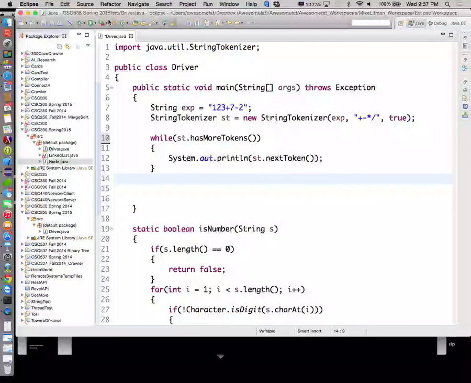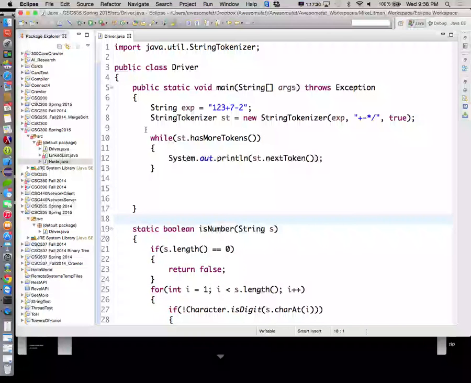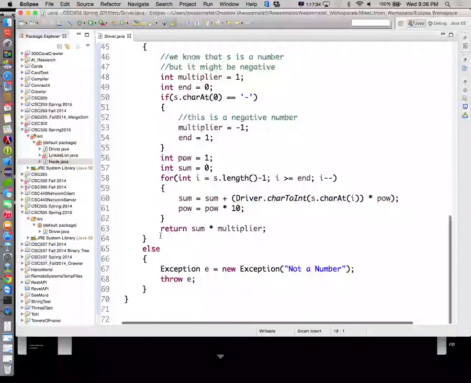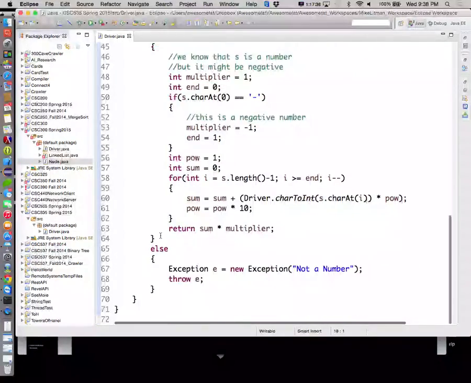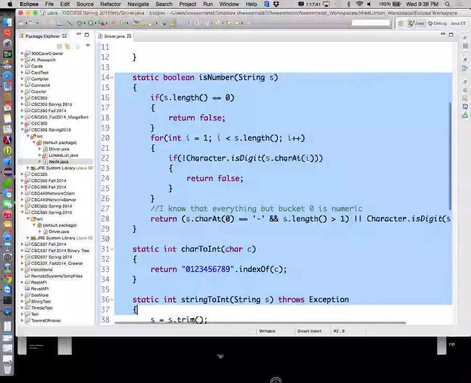All right. So we have this thing that goes through and gives us our numbers, our operators, all split up. Right? Could we have used the StringTokenizer to make our process? Where's our process? Oh, did I delete all that already? Good. So we're going to just get rid of all this.